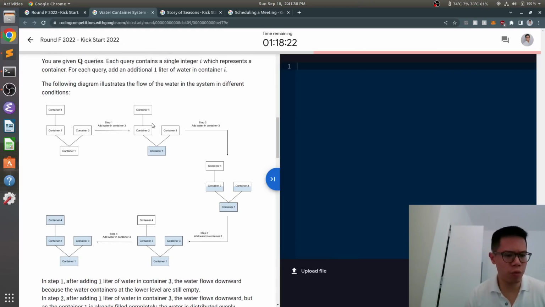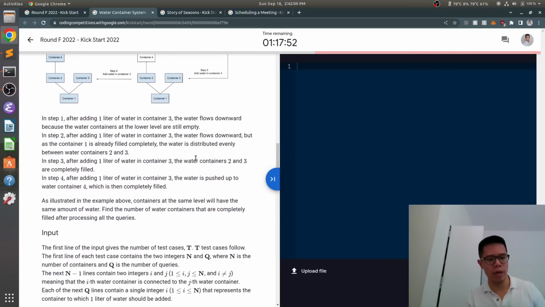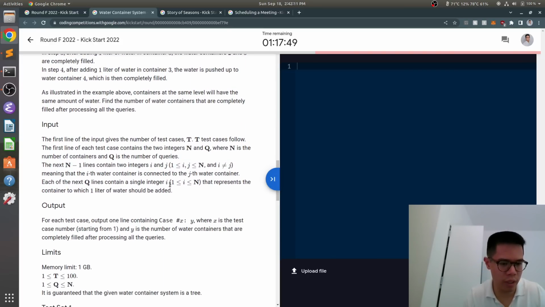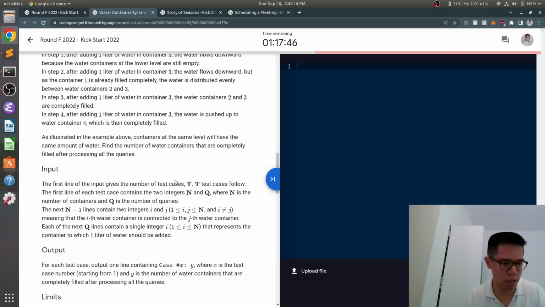And then if you dig into what's going on, you have a tree, right? It's sort of an upside down tree because the root is at the bottom. Then every time you add water, the key thing to realize is that it doesn't matter where you add water, because here at this point, if I add water, whether I add it to 2, 3, 4, or 1, it will fall basically down to 1 until it comes back up and fills 2 and 3 halfway. So we'll get to this point regardless of where we're adding water next. And then basically they want to figure out how many of the containers are fully filled by the end.